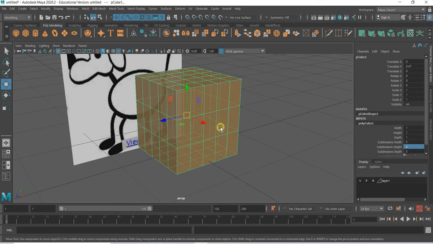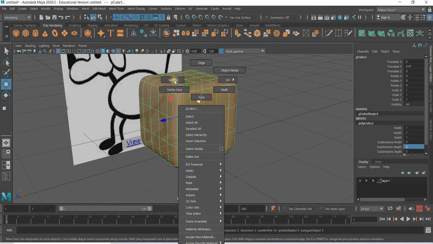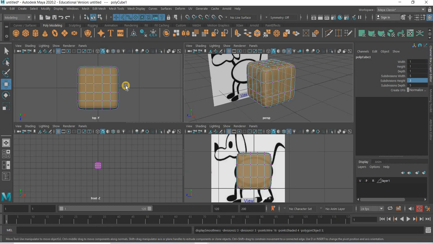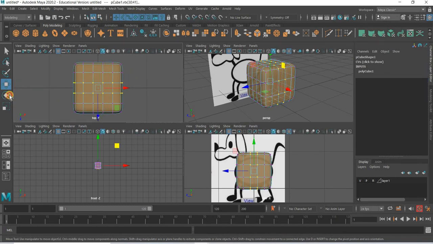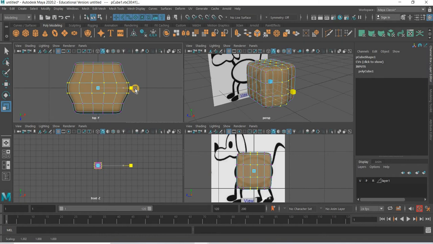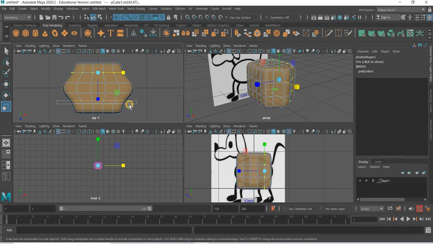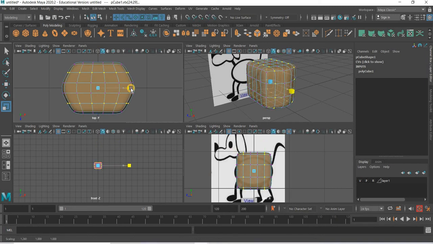So first we need to convert this box into a round object. So select this and scale it out. Okay.